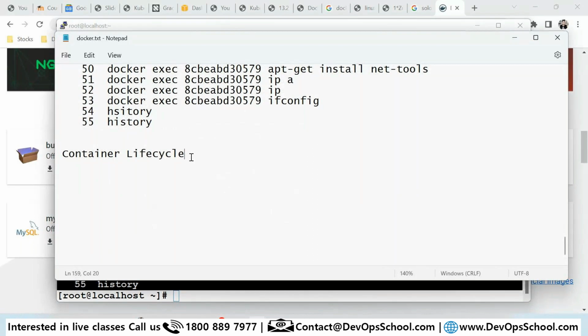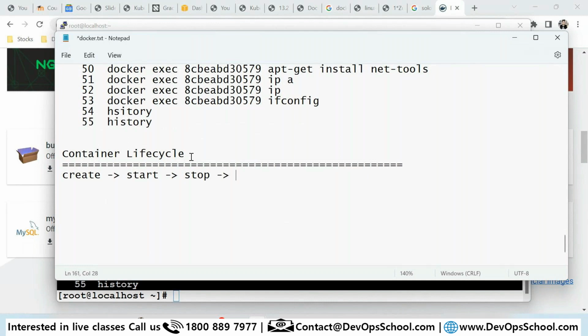So guys, what is the container life cycle? Nothing great about it. The VM's life cycle, what do you do? Create containers, start containers. Now I'm starting to teach you, okay? Stop containers. After that, start it once again. After that, if you restart it, you can pause this container and then you can unpause this container. Then you can kill the container and you can remove the container. These are the life cycles. So can I do that?